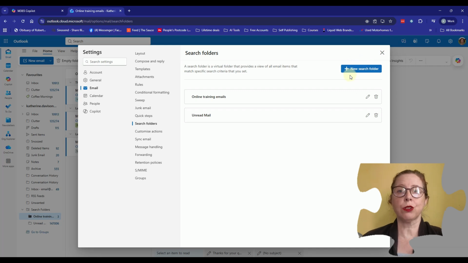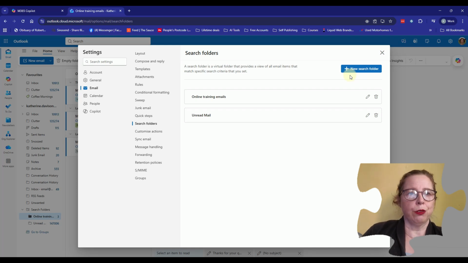So say I wanted to create 4 or 5 of them in one go, I can do that here as well. This is particularly useful if you've got team folders or a folder that multiple people look at. Then you can search through them, maybe use categories to tag them, and then people can look. Especially if a manager or a senior person is assigning things to people, you may want to use folders, but you may not.